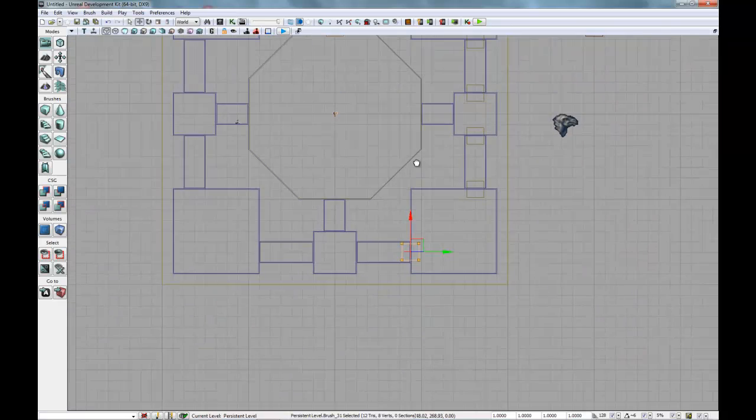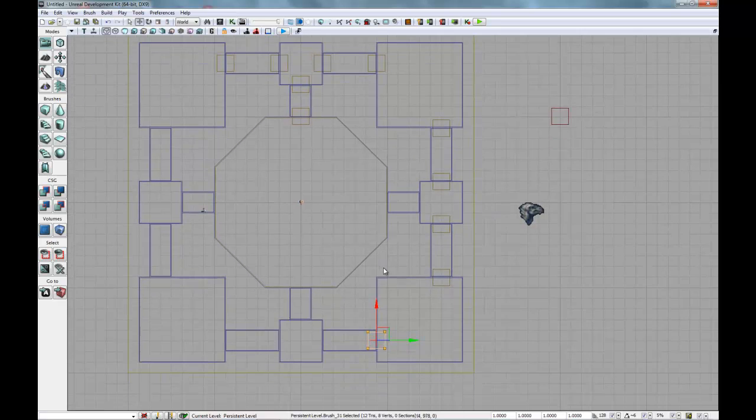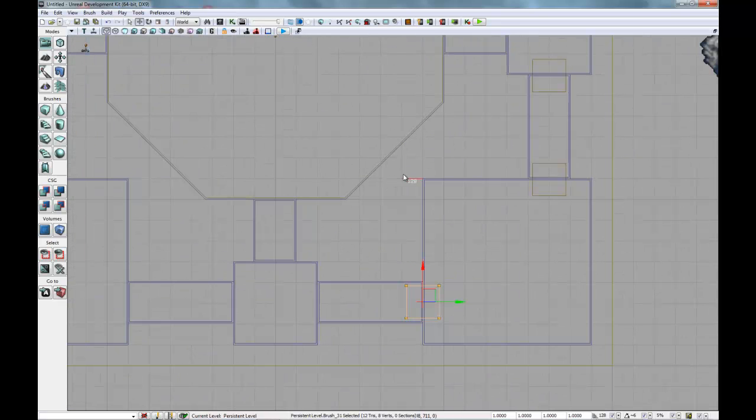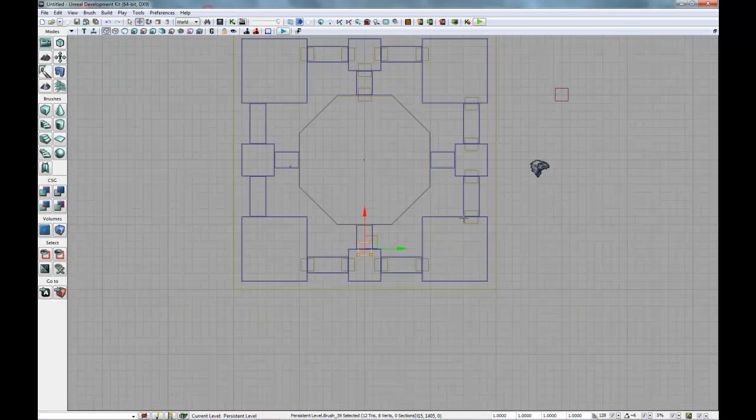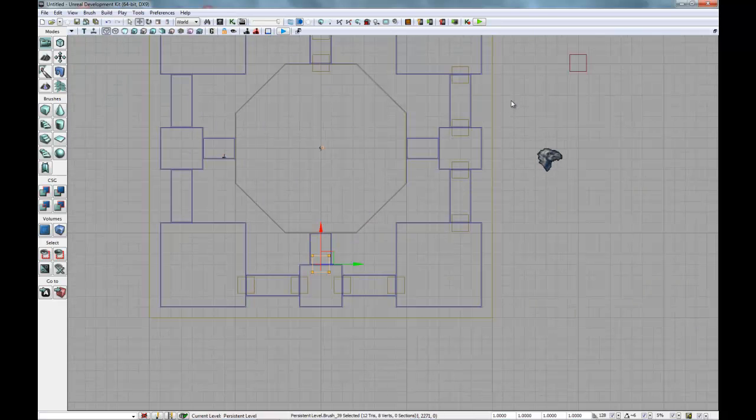Okay. And I can go ahead and duplicate this to Boolean or cutout for each one of these, and move it where I need to. There we go.